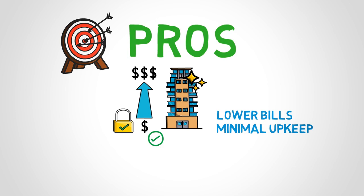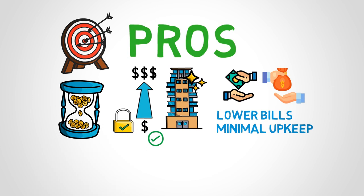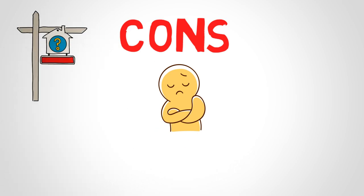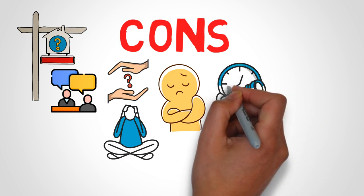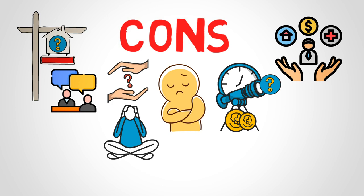Another main advantage is that it gives you time to get your finances in order. When buying a pre-sale condo, you only need to pay down the deposit upfront, with the remaining balance only due once the property is complete. This means you will have more time to save for a larger deposit and still lock in today's market value for a new condo. However, buying a pre-sale condo isn't for everybody. As with any property purchase or large investment, it's important to be aware of the risks. As you cannot see what you are buying yet, it's a good idea to visit a sales center and talk to sales agents, but there's always a risk that the condo won't be built how you imagine it. And just like any major construction project, complications can arise and timelines can be challenging. If you don't have the flexibility to juggle your life and finances around a bit, then perhaps pre-sale is not a good decision for you.